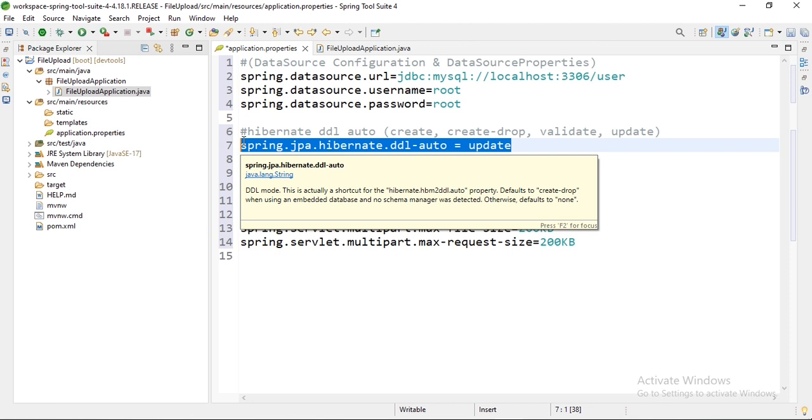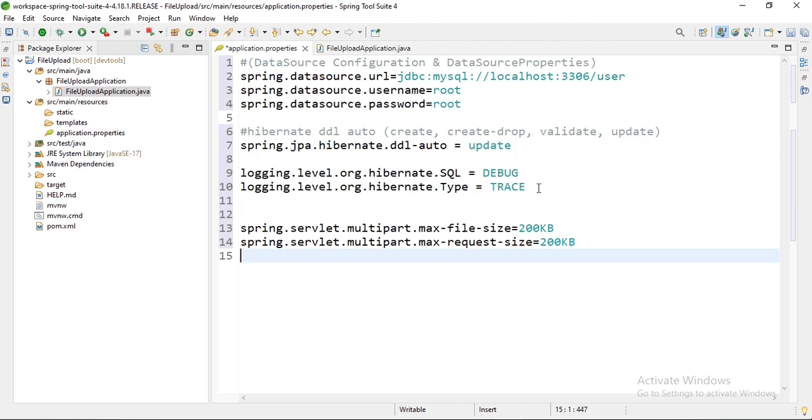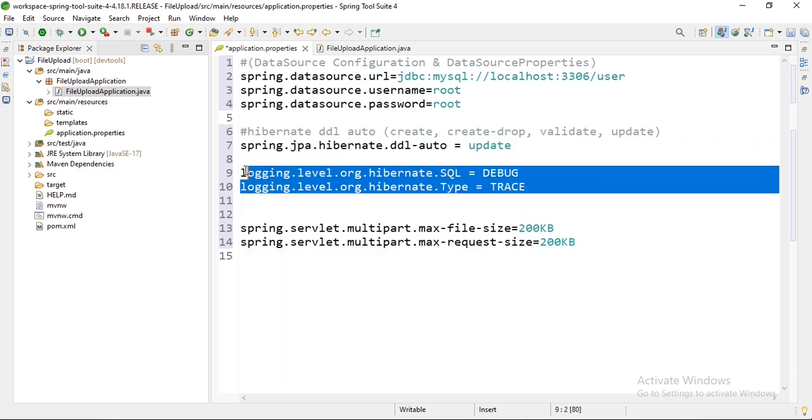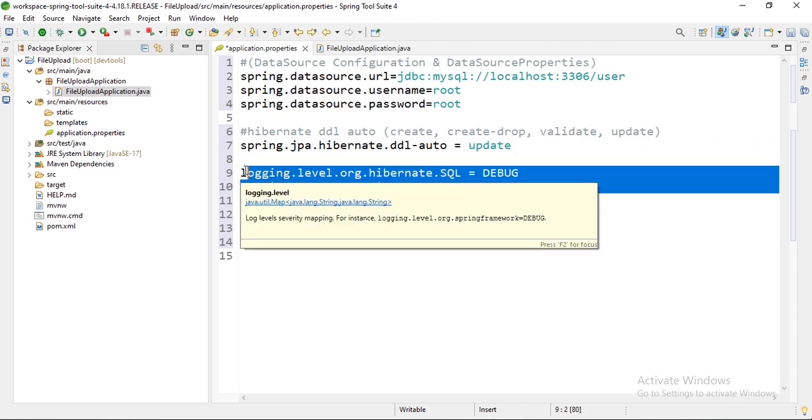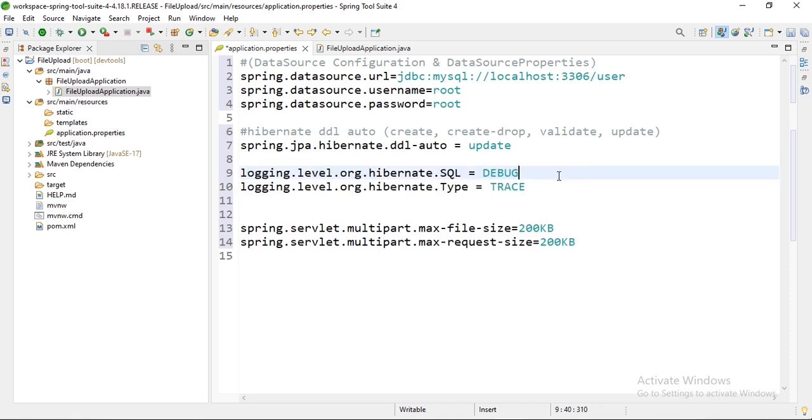We also have the logging level for Hibernate SQL, which we set to debug and then trace. These debug and trace levels will generate a detailed log of the SQL statements executed.